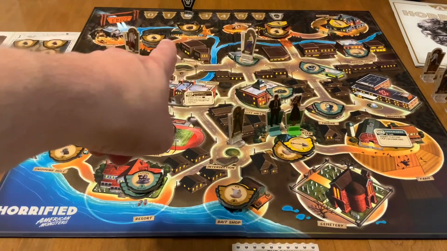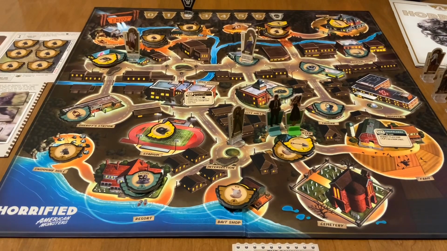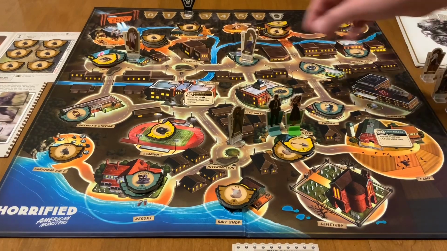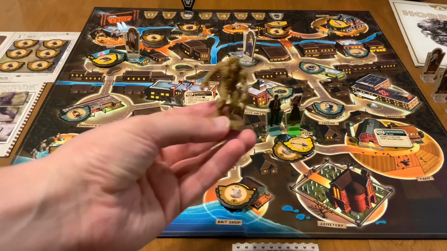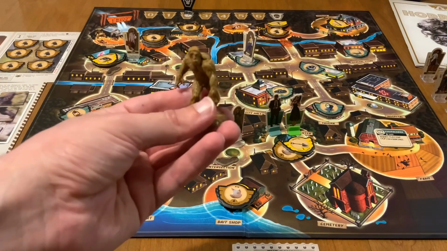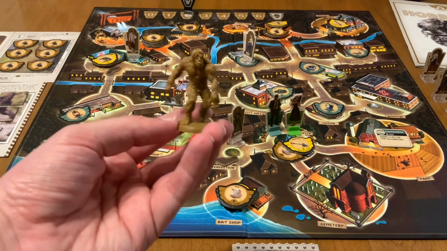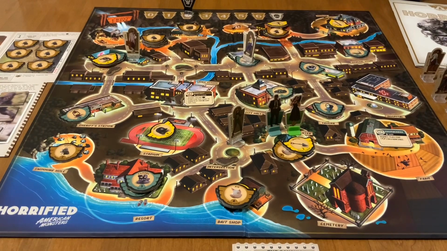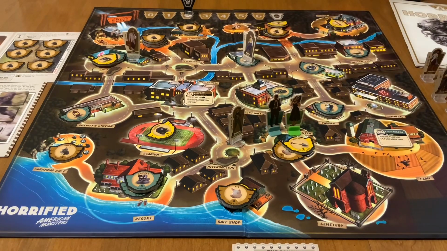What you want to do is avoid that fear track from going all the way to the skull over there. So you want to defeat both of the monsters before that happens. If the monsters attack either you or a citizen, your fear track goes up. What was difficult about Bigfoot was that if you were not on the space with him, he would roll the dice, and the monster card would tell you how many dice to roll. If you ended up rolling the power symbol right here, he would bring the fear track up one. It was tough. And then he would flip over one of the tiles that you had flipped over.